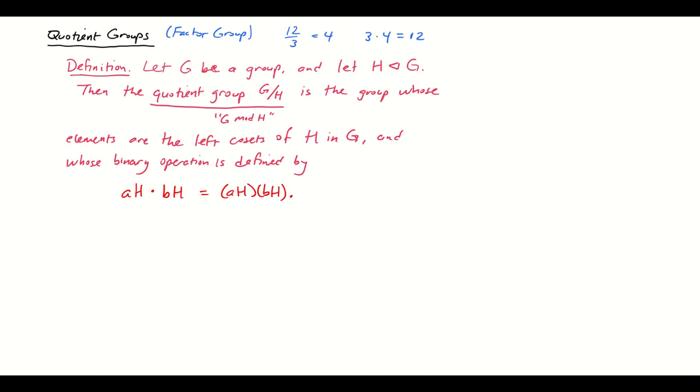But the first thing you should be asking yourself is, is this operation well defined? If I take a coset here and a coset here, the product of those is the set of all things you get by multiplying elements of this coset by elements of this coset. But wait a minute, is this really a left coset? Because if it's not, then this isn't really a binary operation. A binary operation on cosets should take two cosets and give me a coset as the answer. So if this thing is not a coset somehow, we're in trouble. So the first thing we need to prove is that if H is normal, that thing really is a coset. So here's a lemma.